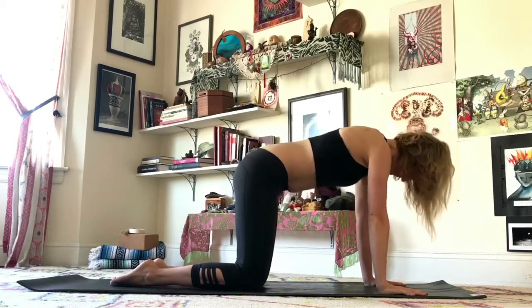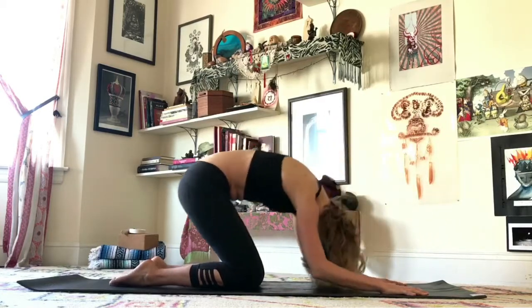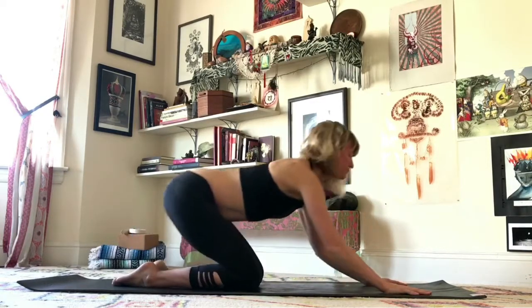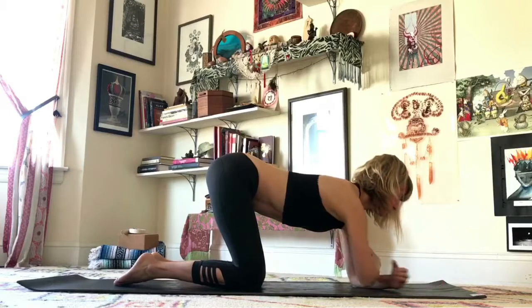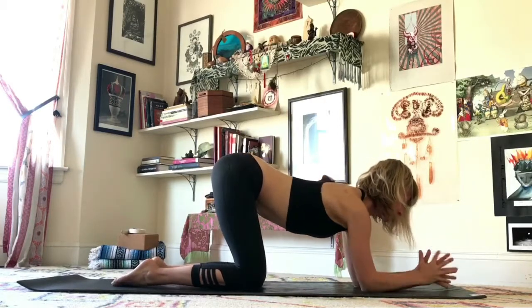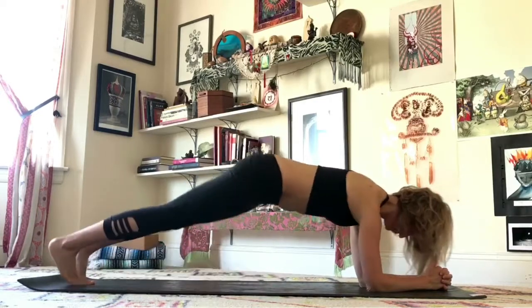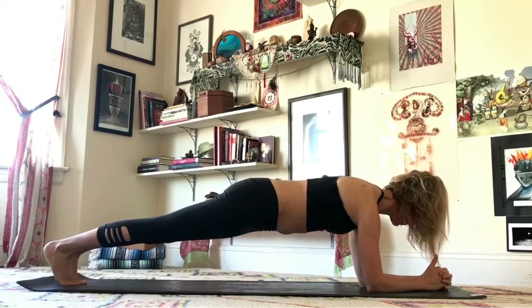Again, child's pose. Let your back release and your body rest. And now please shift to your elbows and come into plank on the forearms. Remember to find a pretty flat back here.